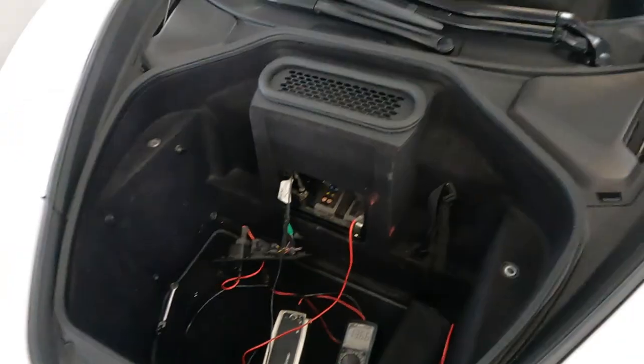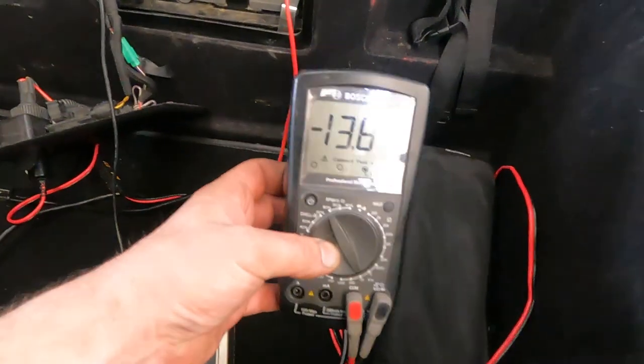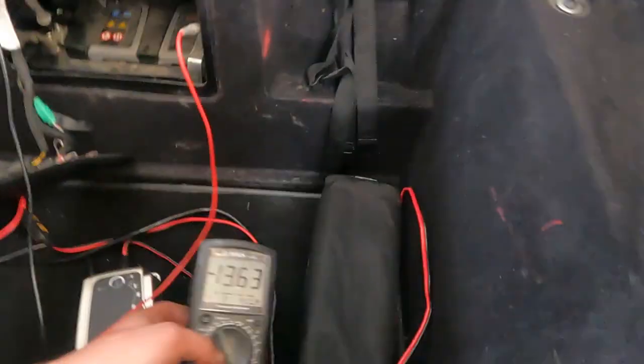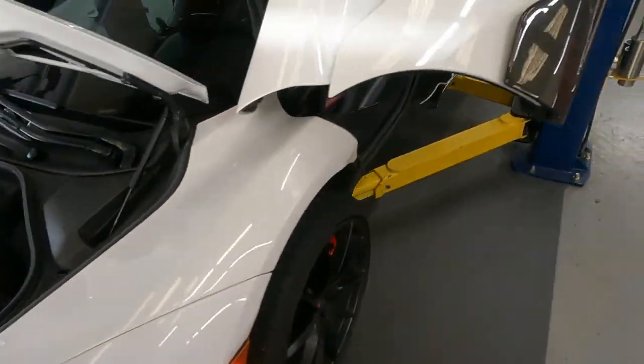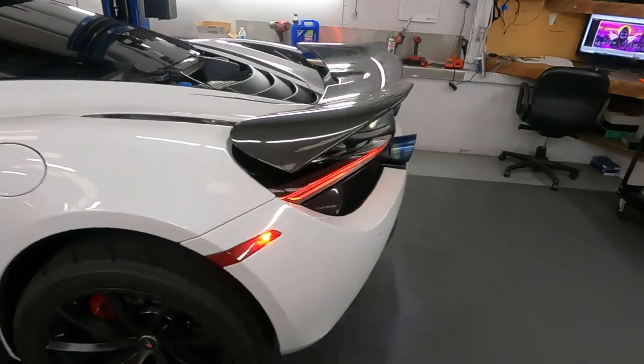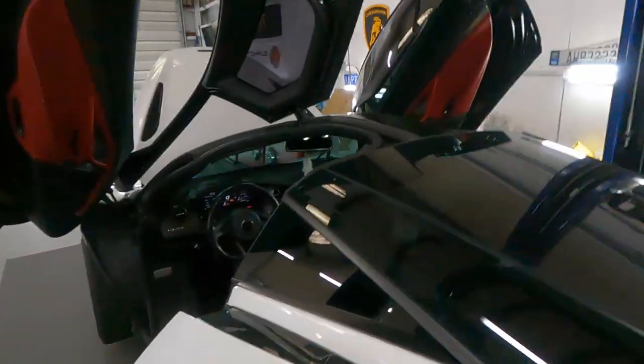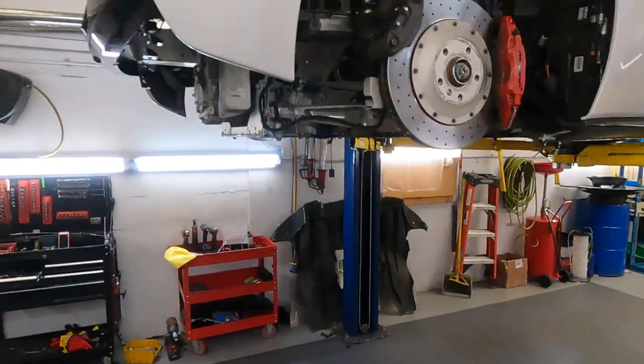Yeah, some funny sound from the power steering pump, but actually the job is complete. We have voltage, the battery is charged, the car is running like a charm. Our mission is complete. The 720 white one is done, and now we have more McLaren.